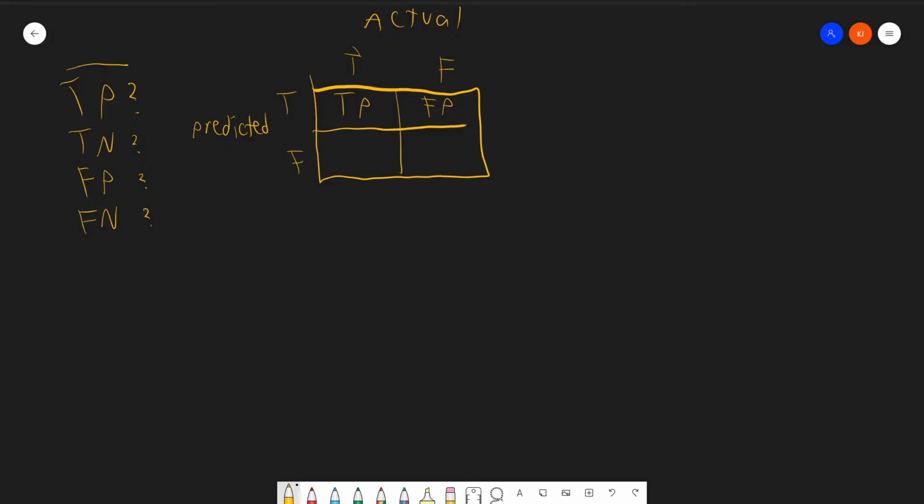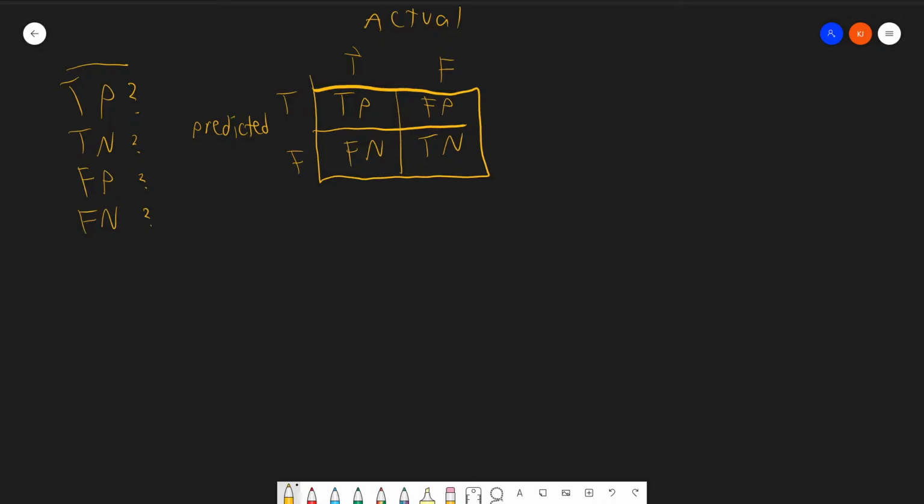In the bottom left, we have the false negative. So it was a true label, but we predicted it to be false. So it is a false negative in this case. And then finally, we have the true negative. In this case, we had correctly identified a false label. The actual label was false, and the predicted label was false. So it is a true negative. These four values, these four cells, are what's going to make up all of the performance measures that I will be going over.